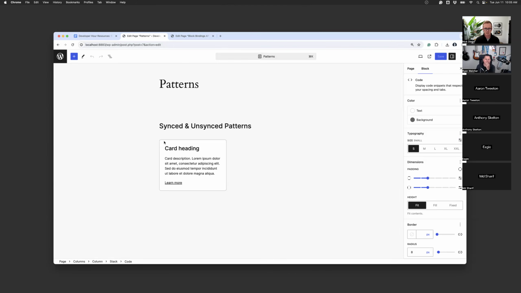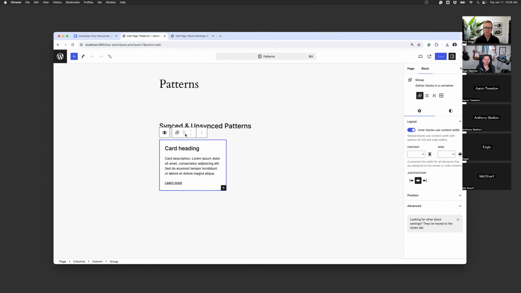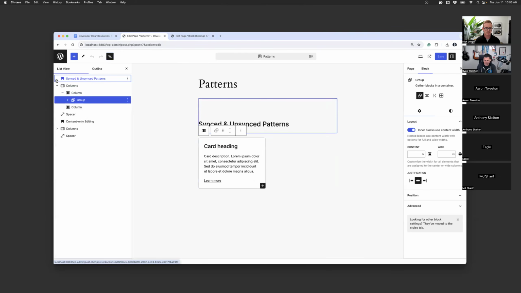The idea is that if you have a piece of content, like this little card, then, unfortunately, you're going to see a lot of this little card layout in today's session because we're going to ship it through a bunch of different iterations. But right now, it's just blocks. If you look at the list view, we can see it's a group, and it's got a heading and some paragraphs. It's just a little card. It's got some styling.